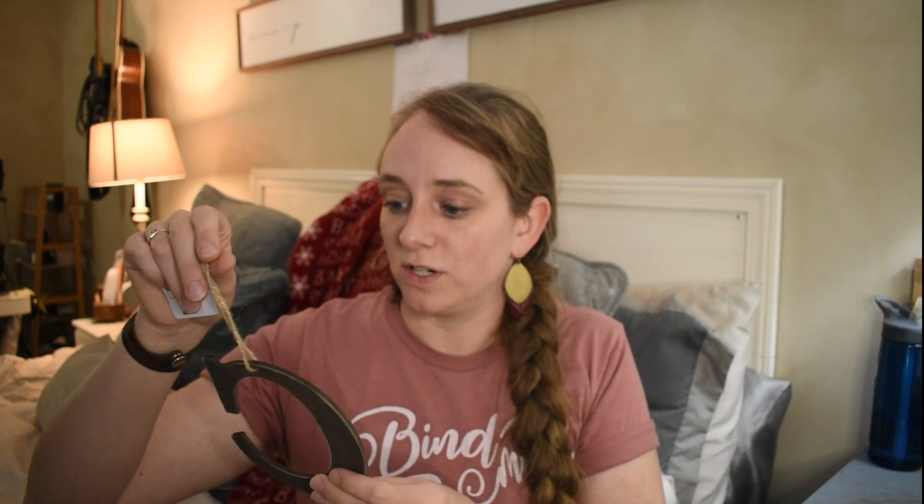I try to find low-cost monogram Christmas ornaments. These will go on the tree and then get packed up with the decorations. They get pulled out year after year. Now I will probably go in and write the year on it with a paint pen, but I haven't done that yet. So Target had these in Bullseye's Playground.